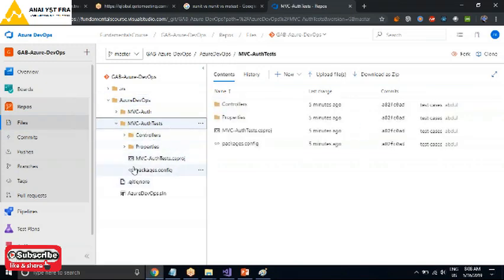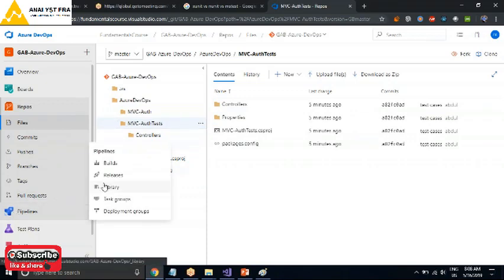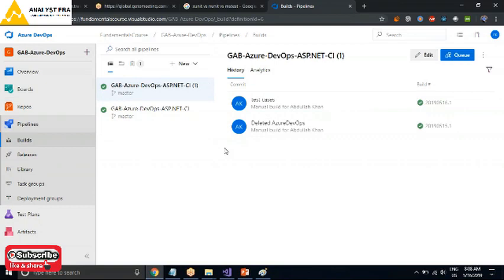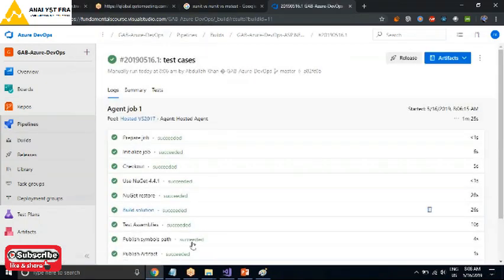Once I've checked in my test assemblies, my build pipeline was able to find the test assembly, and it went ahead and built the test assembly and is showing me the output. That is as simple as how you can fix that warning.